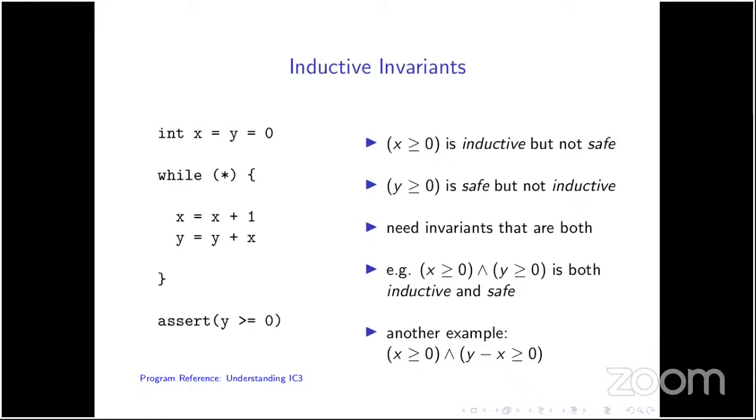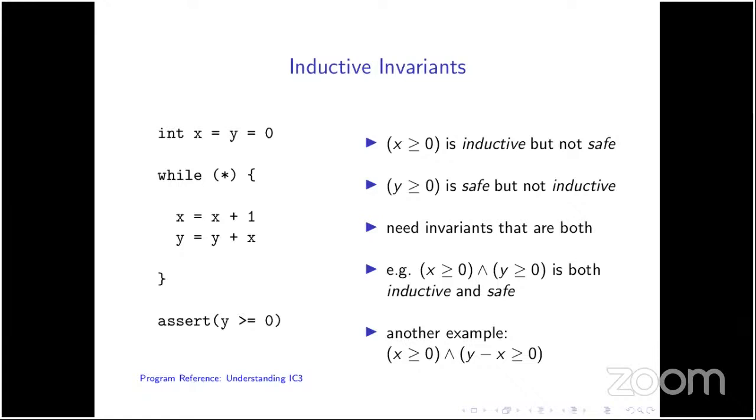Okay, so you also want your inductive invariants to be strong enough to tell you that the property holds. Of course, for correct programs only. But assuming that the program is correct, then you want your invariants to be strong enough to give you the property x greater than or equal to 0. While it is inductive, it is not strong enough to prove the property, which is why we say that it is not safe. Basically, it means that it does not imply that the property holds.